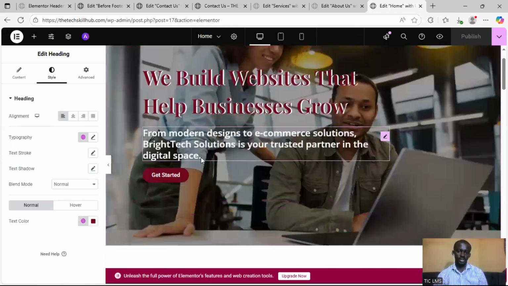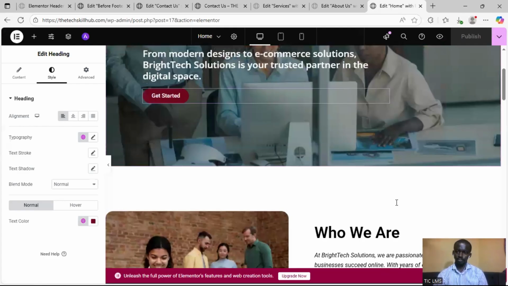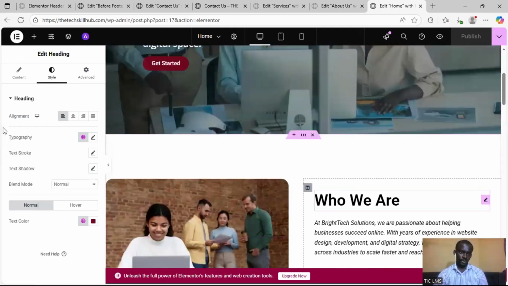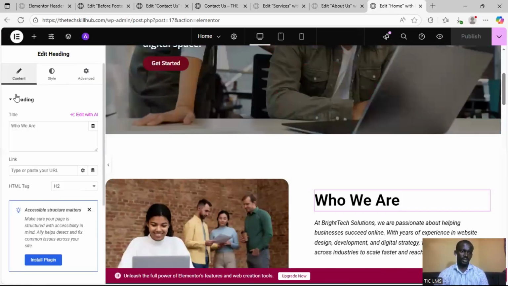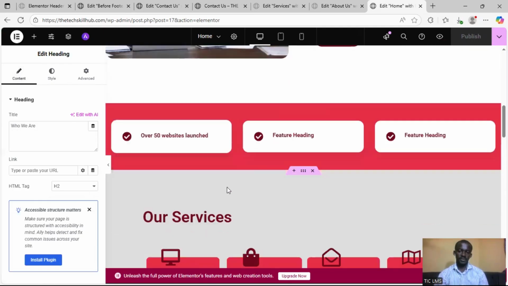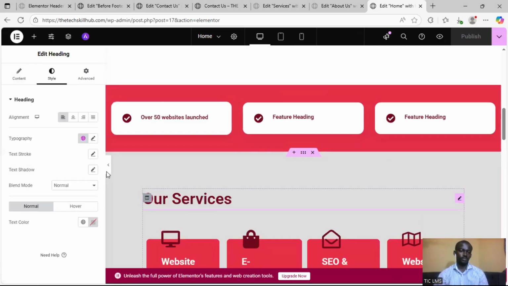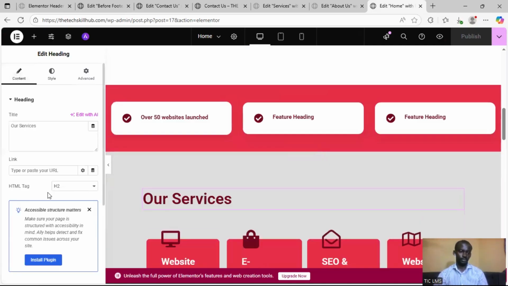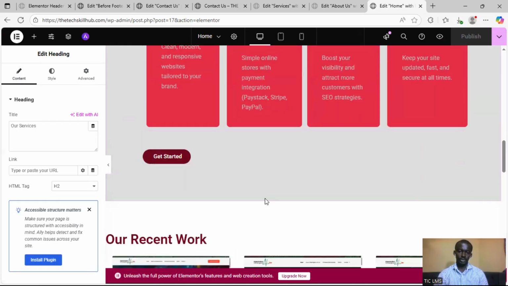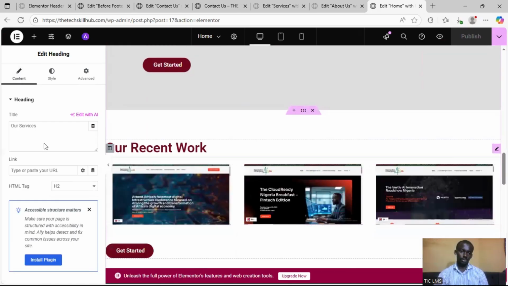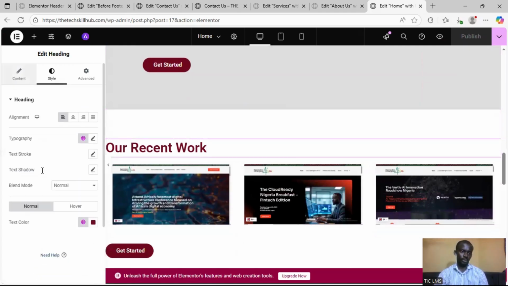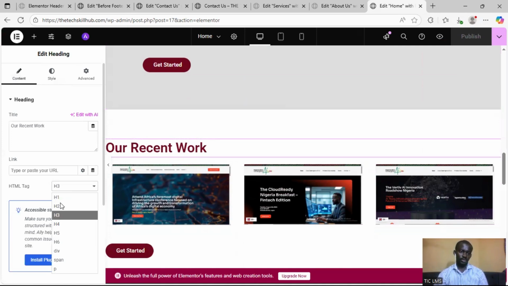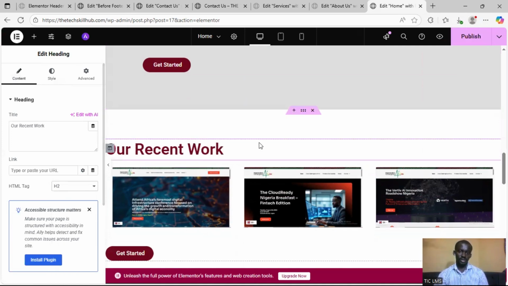So for consistency's sake, you need to go through everything you've done when you're through. In this case, this is H2. That means everything here should be H2. This also must be H2, as well for consistency sake.